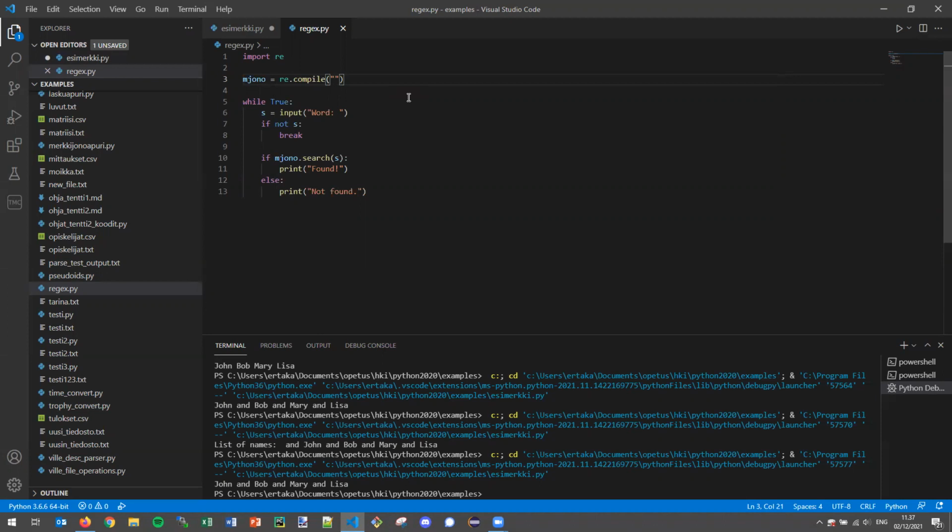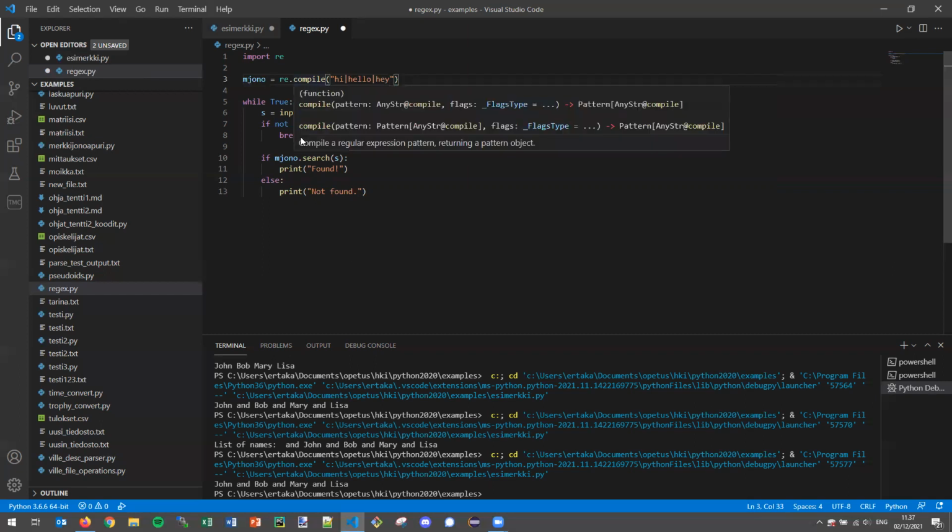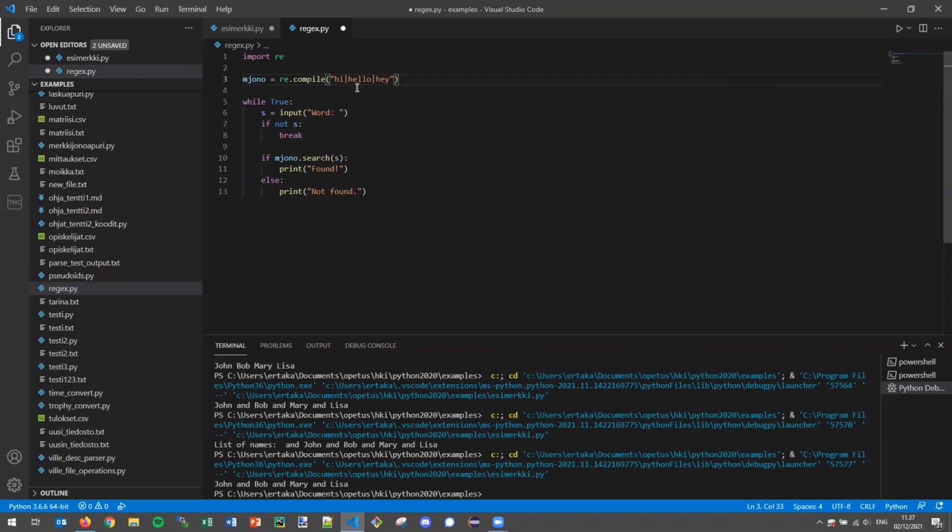A regular expression looks something like this. Let's say that we write the regular expression pattern like this: hi, hello, or hey. What this means is that this accepts any string which contains one of these strings inside it.